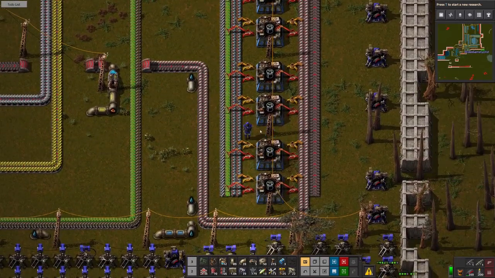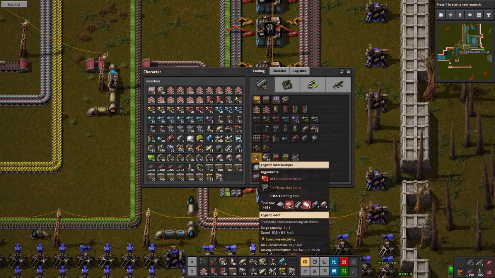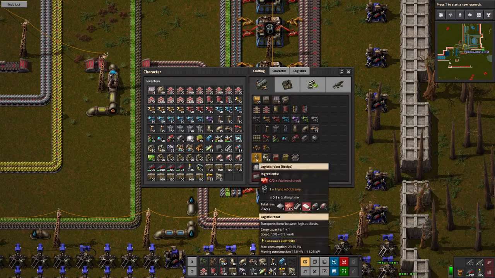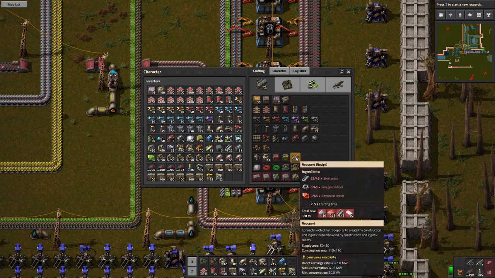Okay, one step closer. Now, flying robot frames we got. Logistic robots. Flying robot, and we have advanced circuits. Yeah! Flying robot frames and electronic circuits. We got them! Oh, logistic takes advanced circuits. Okay, I'm getting too excited. Relax. Roboports. That's what we're going to automate on the next episode. Roboports. We need to get those going.